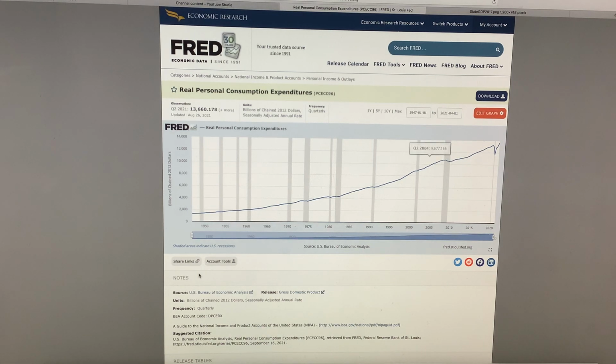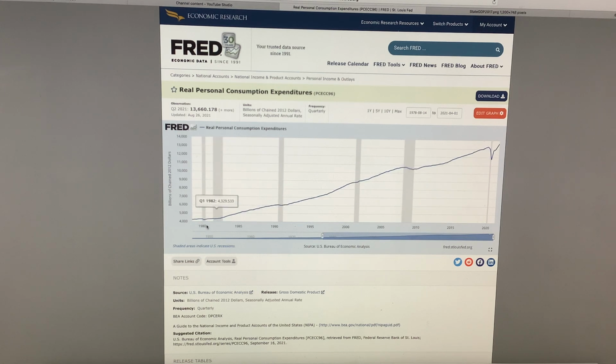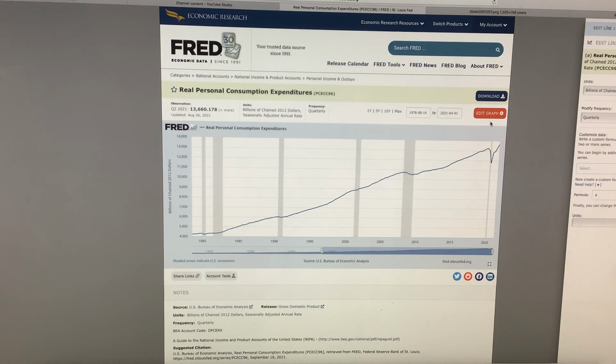I can pull the scale in a little bit so we don't have to go all the way back to the 50s. Let's do it right about there, the 80s, right? This is when I went to high school, so I'm comfortable with that. But you can see, second quarter 2021, what this says is 13 trillion, almost $14 trillion worth of consumption spending by households. Okay, so what does that mean? Is that a lot? How does that compare to the government and all of that?